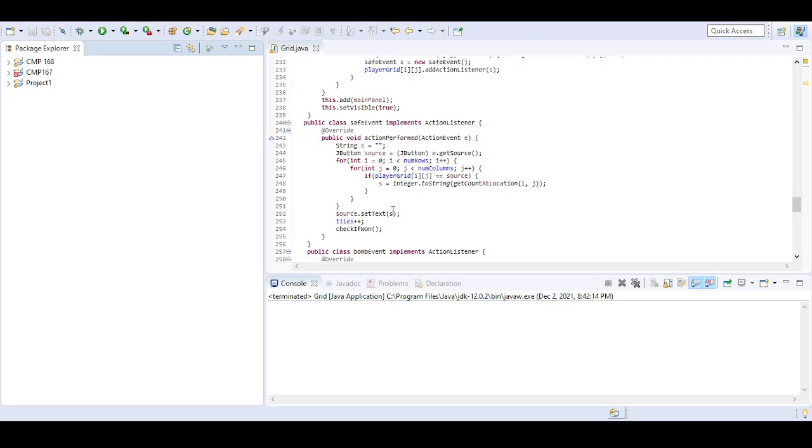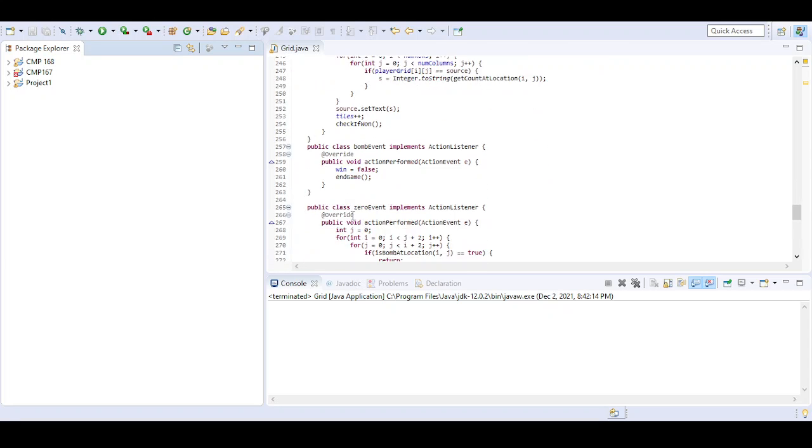Then I set the text. I also increment a tile variable here, which is used later. And then I also have another that I call another message, which is where this variable is used.